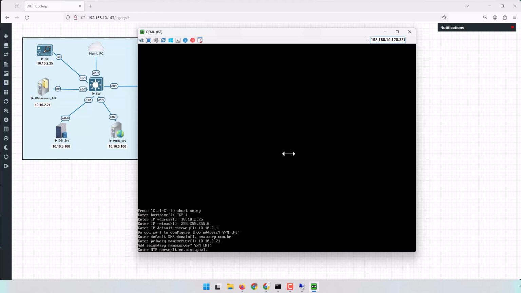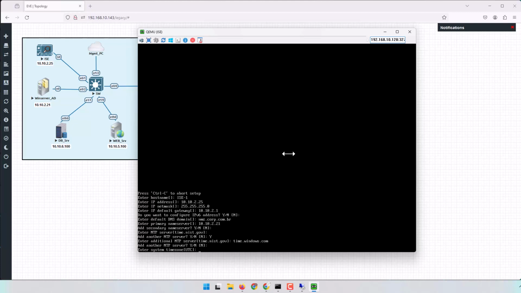And here it's just asking for the NTP time server. Let's accept the default, and we can also add another one here. For example, I'm going to use time.windows.com. That is the time server of Microsoft Windows. And another time server, no, we don't need anything. And now it's just asking for the time zone.